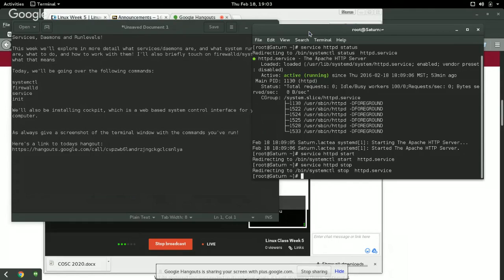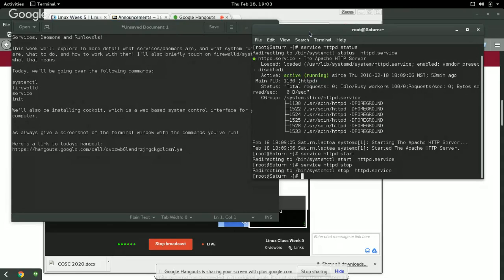To understand a little bit about how your system boots up, there used to be a daemon called init, and it was short for initialization. It was the very first service that would start on your computer, and it would start all of the other services. So init would be the master control of everything.